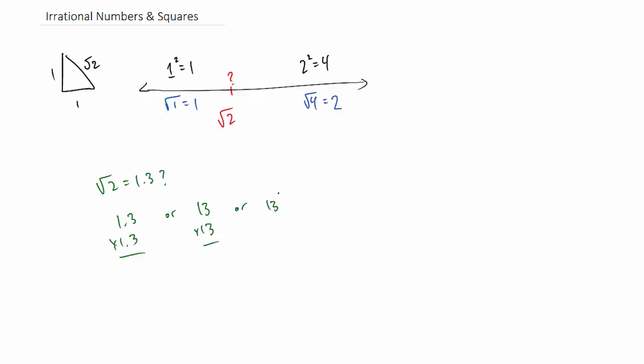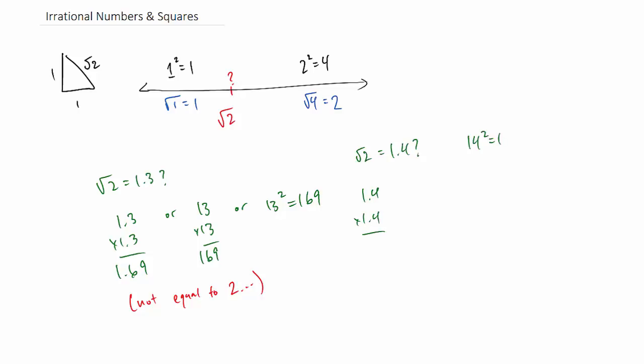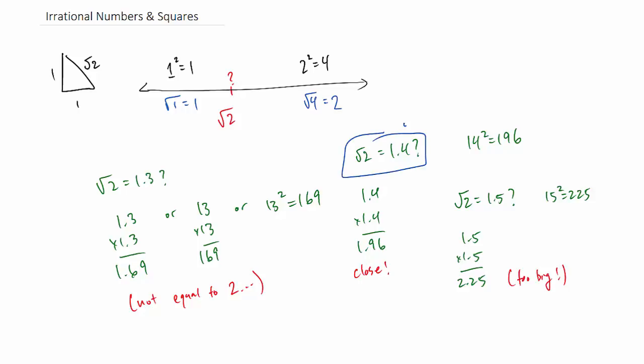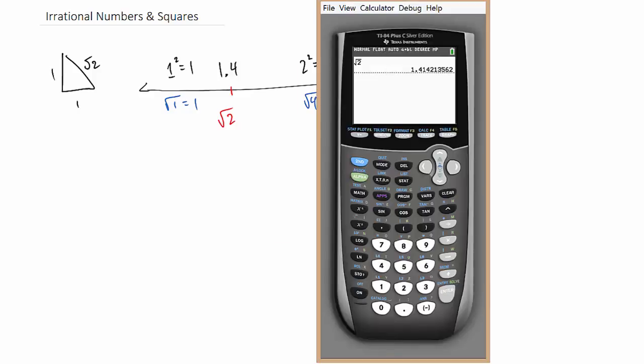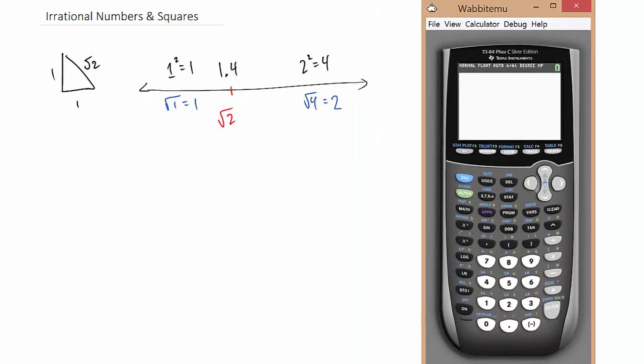It's like you've got goalposts and you're kicking the ball in the middle. Now, we could take a guess and say, is it around 1.3? We can check by multiplying 1.3 by 1.3. Or realizing that 13 squared is 169, and it seems a little low. It's not quite 2. So let's try the next number. We'll try 1.4. Okay. So if we try square root of 2 is 1.4, and then we'll check 1.4 times 1.4, or we just realize that 14 squared is 196. We're much closer to 2 now at 1.96. We could try the next decimal up, which is 1.5. And that seems too big. That's 2.25. So we now know, okay, we're pretty close to 1.4 for the square root of 2.